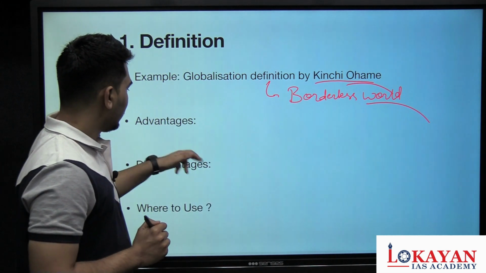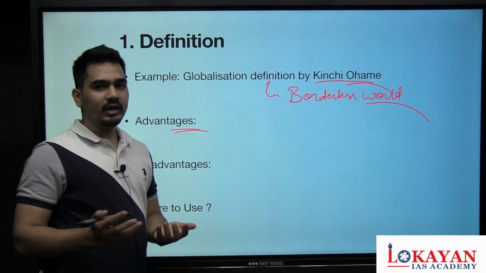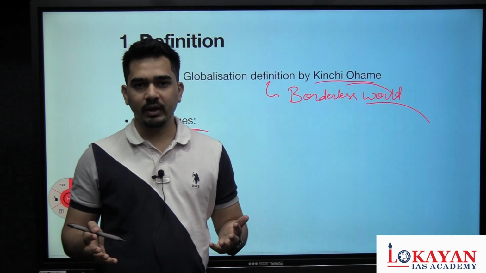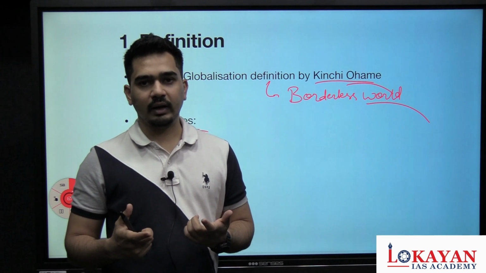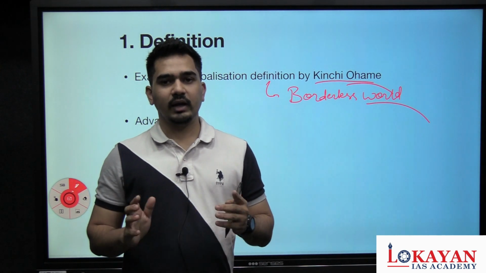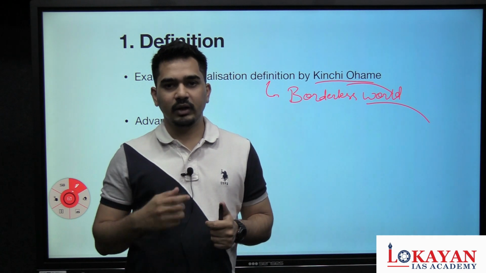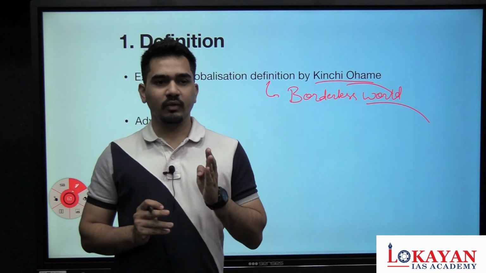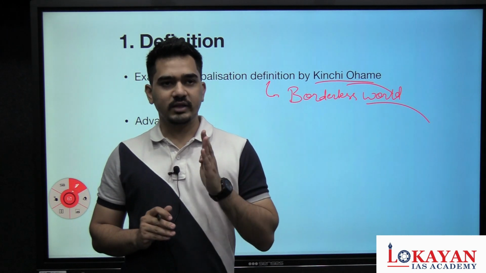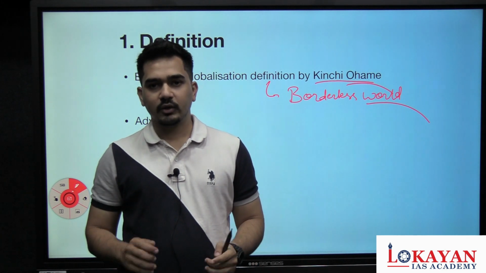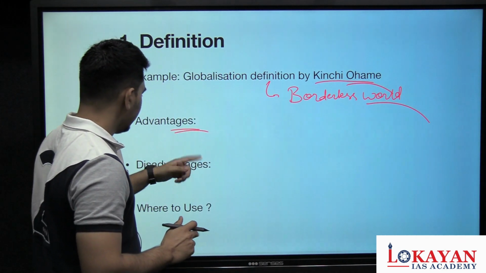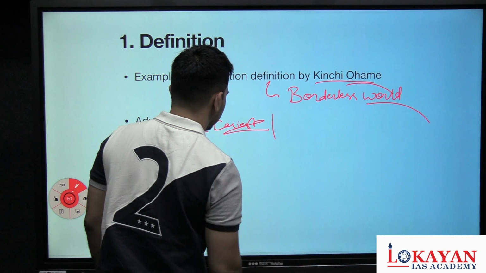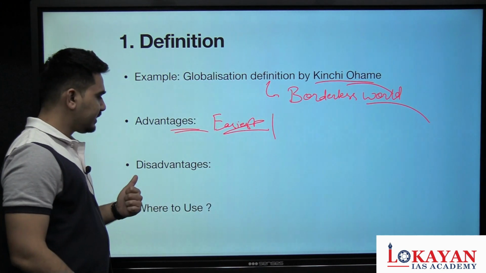Okay, so what are the main advantages? The main advantages, as I already mentioned, is that if you cannot come up with any sort of topic, if you cannot come up with any sort of introduction, this is the easiest way to go. You don't have to think about anything. You know the keyword, you know you have to define it, and you just start with it. So it is one of the easiest methods, very to the point. You will straight up start with the topic without beating around the bush. So that's a great advantage. Easiest. Okay, what are the disadvantages?